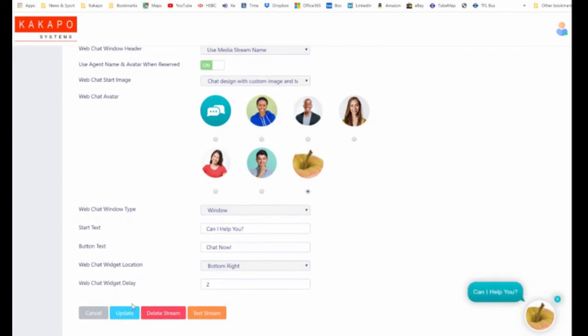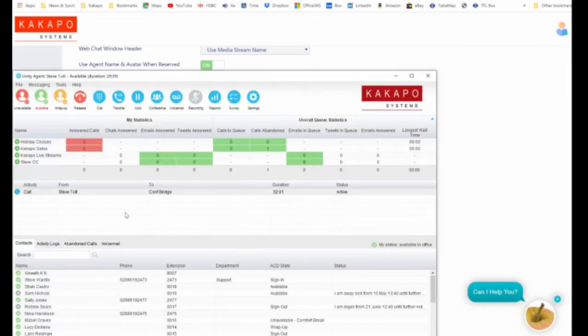I'm going to update that stream. By the way, you used to have to go into the test stream page. That's still where you get the JavaScript. You used to have to go in there to test it. So if the customer logs in and builds something and wonders, does that work? They can fire it up in Unity and play with it in the test page. They can do that straight from this page, so you can just test it immediately.